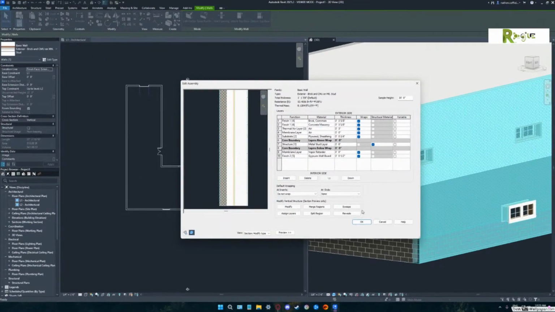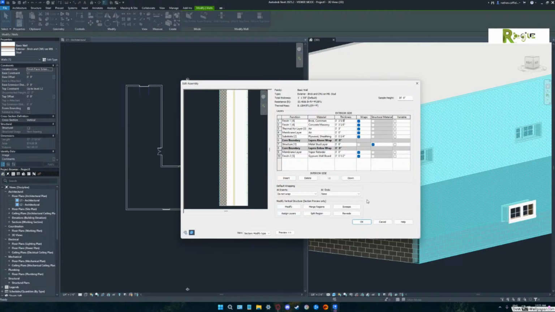Hey, Eric. Howdy. I could have used you, man. We were just going over how to remove a split in a bad wall style. All right, just so you have to click on it and delete it, right? No, you have to hit merge regions. That's right. It's been so long.